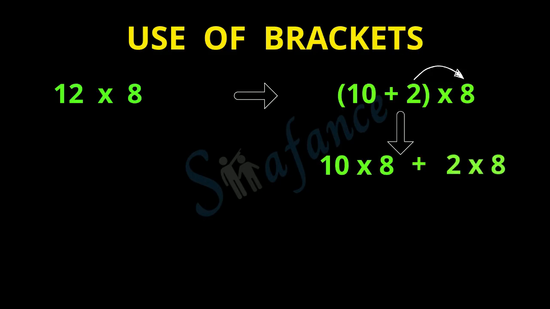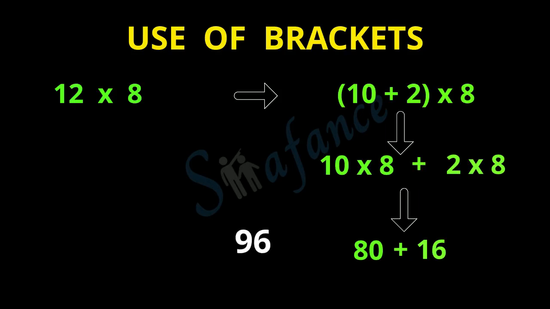So now we will do it with the second digit, that is 2. 2 into 8 becomes 2 multiplied by 8. So the equation we have now is 10 multiplied by 8 plus 2 multiplied by 8. So what we get is 80 plus 16. There was a plus sign inside the bracket, so we have put the plus sign between these two equations, 10 into 8 and 2 into 8. Because we are multiplying, we multiply the digit 8 separately with each of the digits inside the bracket. So the answer we get is 96.